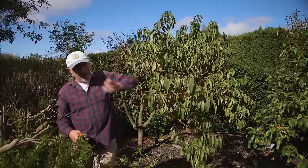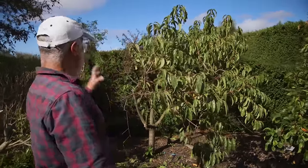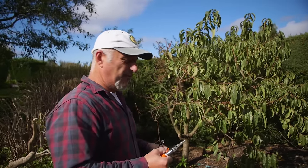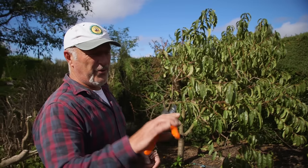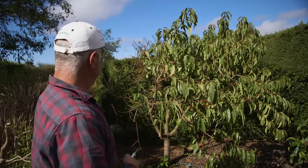Look for those double and triple buds, work on those to bring the tree down. And don't worry — at the end of the day, if you make a mistake and cut a branch off, the tree will grow back. It's like the lawn: you mow it one day, it grows back the next. Trees don't grow as fast as that, but they do recover well, providing you don't cause further damage or allow disease into the plant by using dirty secateurs. Always clean your secateurs or anvil loppers.